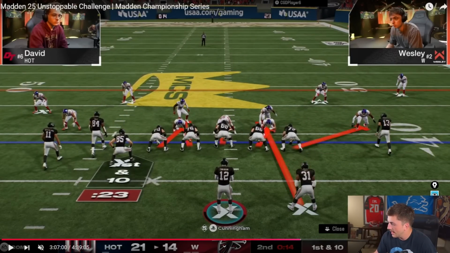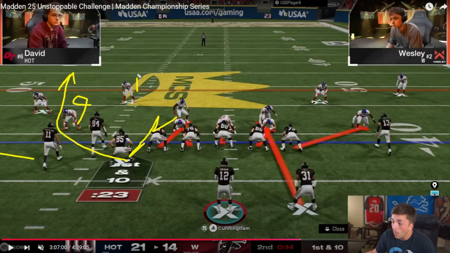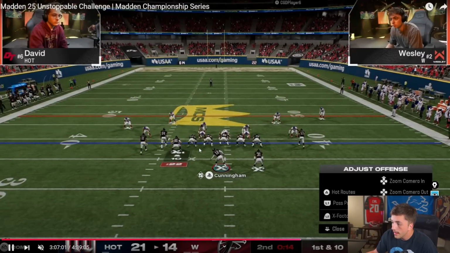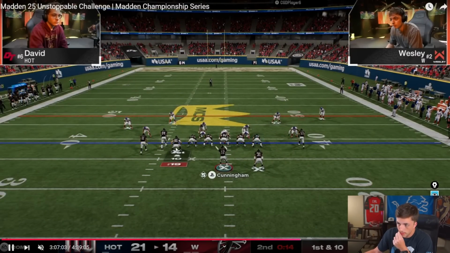Right, we gotta watch this tight end seam wheel. He's going flat. He's going seam wheel. Really need to make sure if you're David, you either man this thing up with somebody, or you have a hook curl right there, or you just muddy it up with your user or something, and Wesley misses the read, because this could be bad if he goes there. See if maybe Wesley goes away from it potentially.